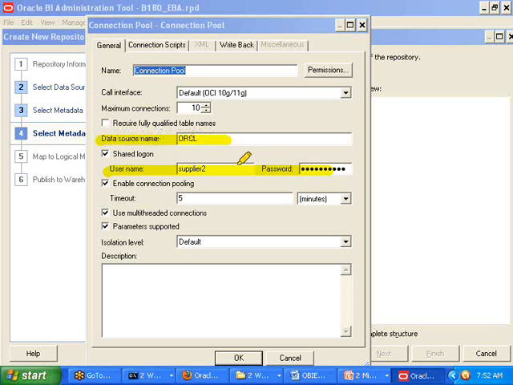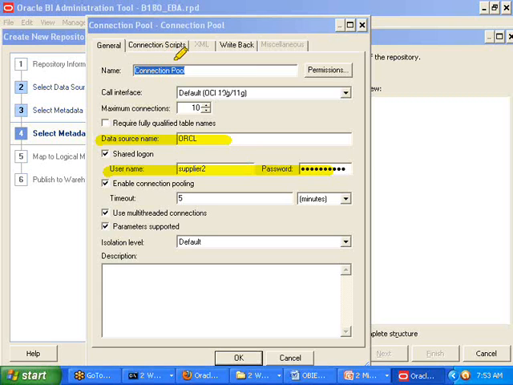Using these 3 things, down the line, if you run one report, OBIEE will contact the connection pool: what is the username, the password, the database name, I want to contact the database. It will say, okay, this is the username, database, everything. It will contact the database. So 2 points about the connection pool: first, connection pool is a mediator between OBIEE and database. Second, connection pool contains database credentials, that means username, password, database name, all these things.